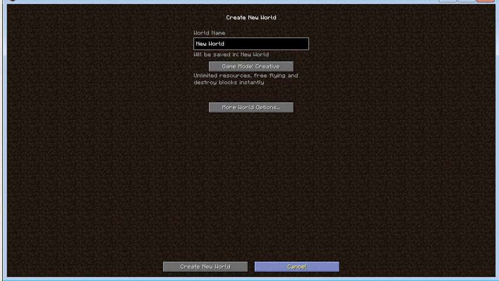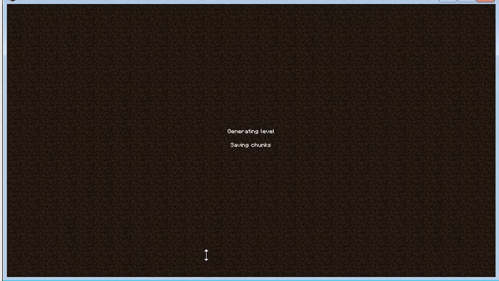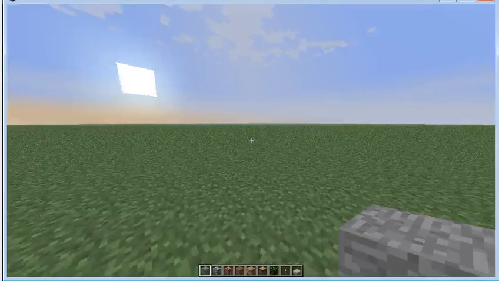I'm going to do sliding doors for you, and I hope you enjoy. I'll just go do a super flat. Right, so here we go. All playing around. So let's start off.